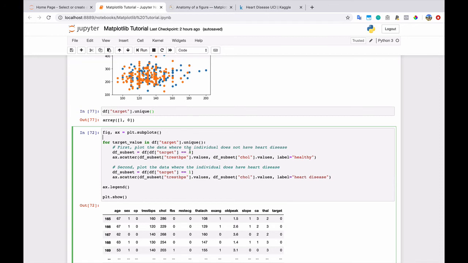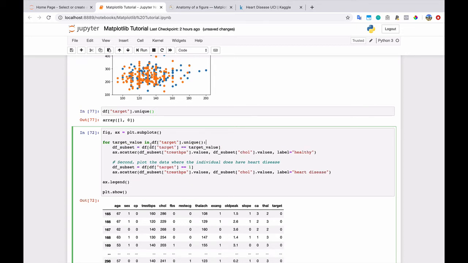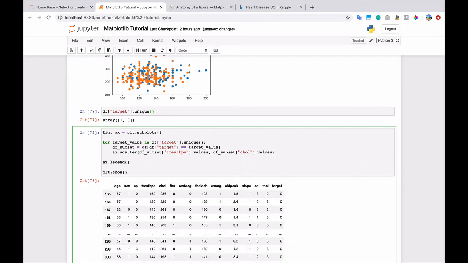Now, rather than setting this equal to 0 explicitly, we're going to set it equal to the target value that we're iterating through, and I'll delete this comment. While we're at it, I'm going to remove this label for right now, and we can delete this second plot here. Then I'll pass in label equals target value, and we'll keep the legend here.